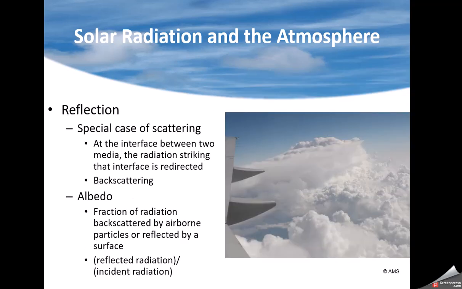Reflection is also, the brighter the object, the whiter an object is. If you have snow cover in the wintertime, you're going to get a lot of reflection. We call that albedo. It's just the amount of radiation that's getting reflected compared to how much is actually being received. And in the wintertime, snow is about 80 to 90% reflected. So that's why it stays cold a lot of times after it snows. All the sun's energy is getting sent back into space.